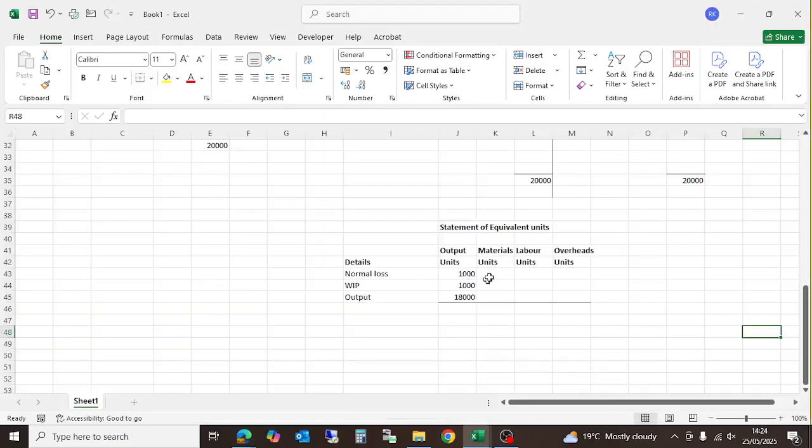So let me show you. So normal loss won't really affect any of this, okay? It just affects the total. And then work in progress and normal loss is a loss, okay? We didn't even use up normal loss. We lost it. I just want you to understand why we are not including normal loss. We lost it. It's a loss. We didn't use it. Okay, and then work in progress for materials will be 1,000. Do you know the reason why it's 1,000? Because it was not affected.